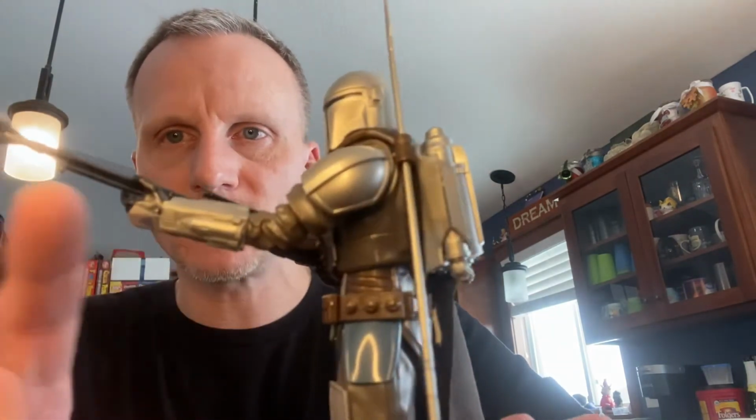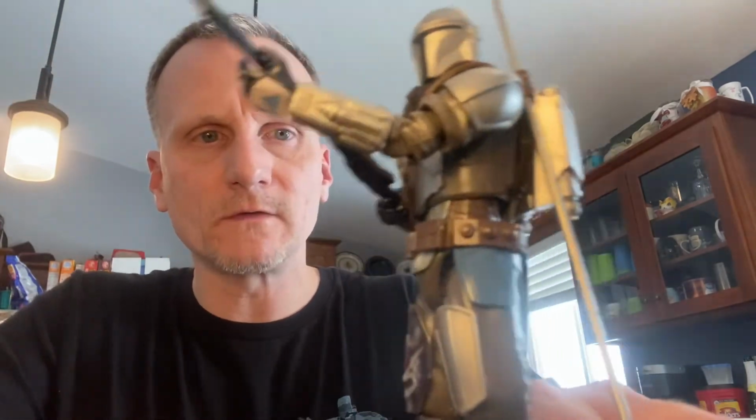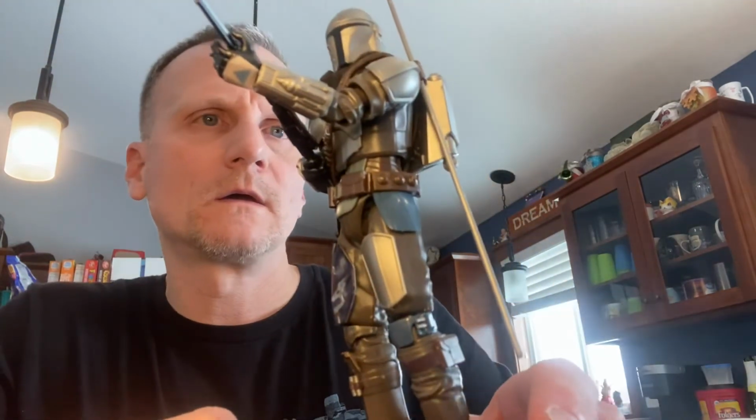He's not big on the glue together models, and it comes with all the weapons that he has in the show. So he's got the Beskar spear, your long range rifle, and of course the pistol. I don't think this one came with the darksaber. It might have, I'm not sure, but I don't see the darksaber here. But as you can see, it's actually a pretty decent looking model kit.